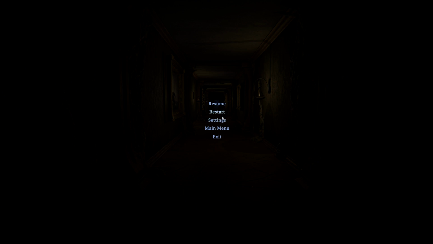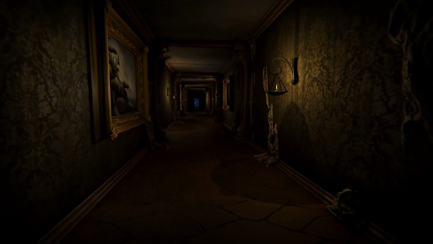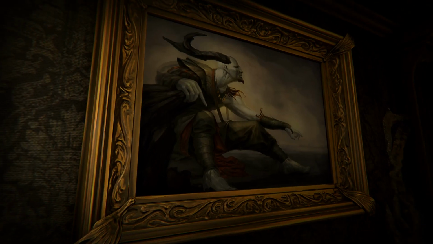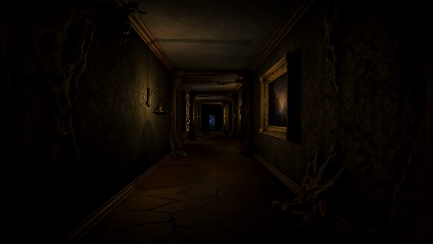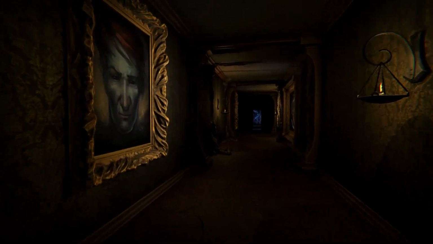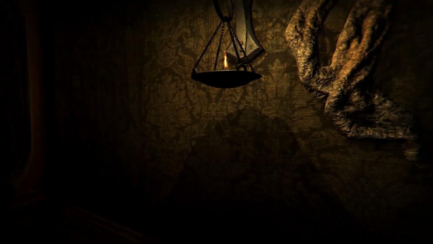Looks like resume, restart. Same things, okay. Have any light source, no menu. Let's see. Ooh. So we're going to do what you do in a walking simulator. We're going to walk and look.